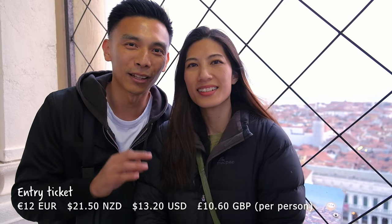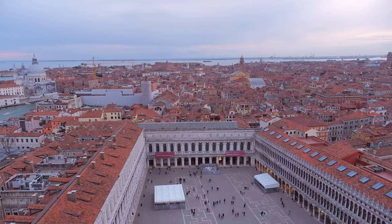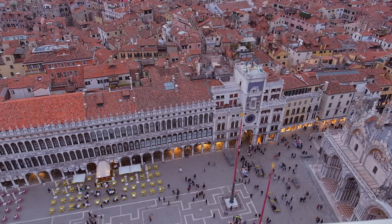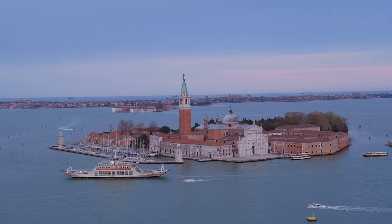We made it to our final activity — we're on top of St. Mark's Bell Tower and it cost us €12, which is €2 more than the regular line that you have to wait a long time for, so we were able to skip all of that. It's really cool coming up here and getting to see the views. We do have grid barriers but you can just stick your hand through and take pictures for unobstructed views. It has been such a full-on and long day. Amazing getting to explore all those streets and alleyways here through Venice. It does get exceptionally busy in some areas, but I really do like that there are places where you can still find absolutely quiet little alleys and just enjoy the beautiful views all around.